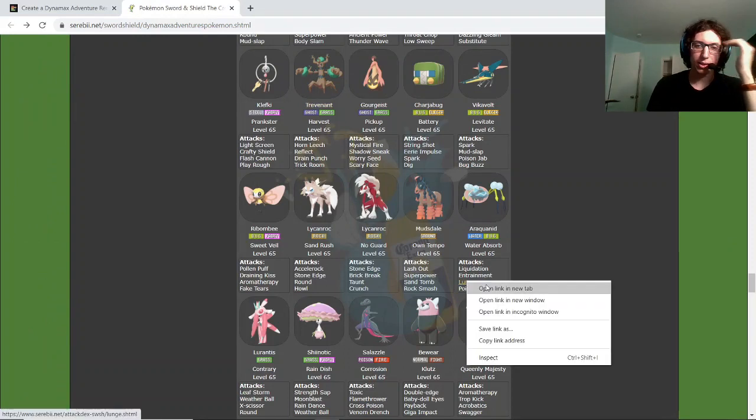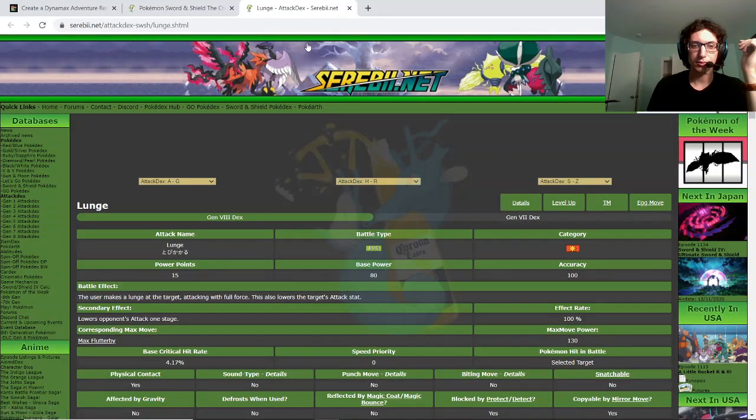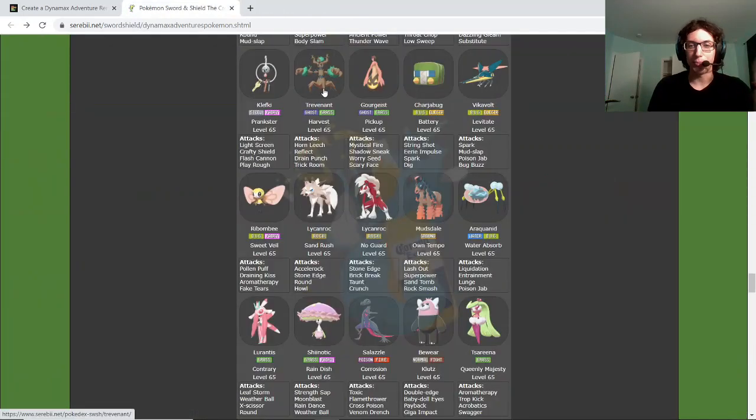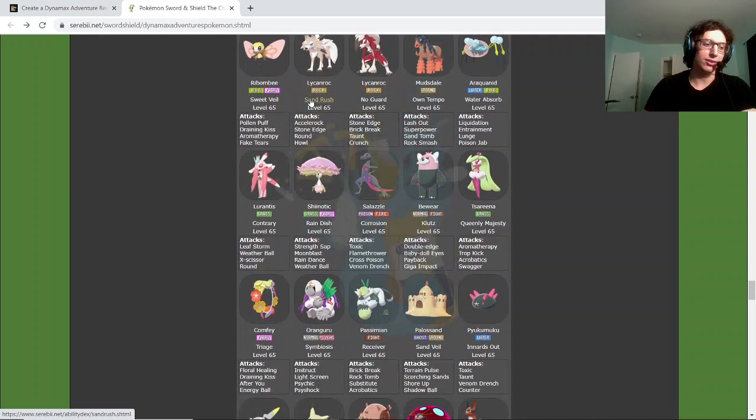What does Lunge do again? Attack stat. Bug with 8 base. Like these are all regular attacking moves. Like if its base attack was higher, then we'd be talking more. But it's not a good attacker, so it's fine. It's just like it's D. It's D. Lurantis with Leaf Storm, Weather Bolt, X Scissor, and Round.